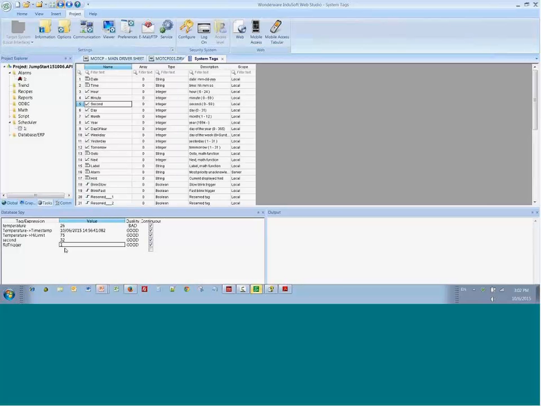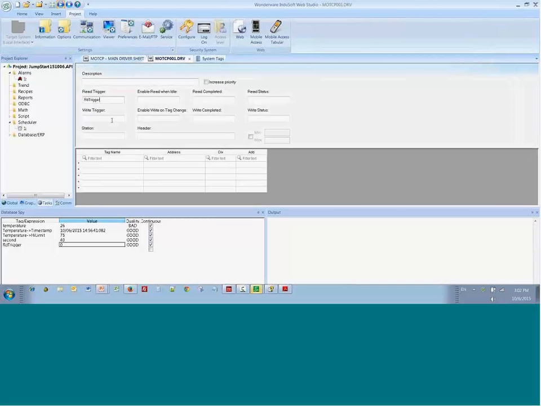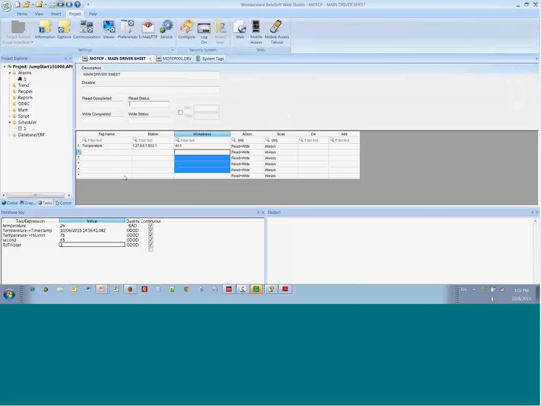And I could do that down to the 0.1 or 100 millisecond level if I wanted to create my own time base that I would then use in my standard driver sheet. You can have one main driver sheet, basically put everything in there, and it optimizes it for you.